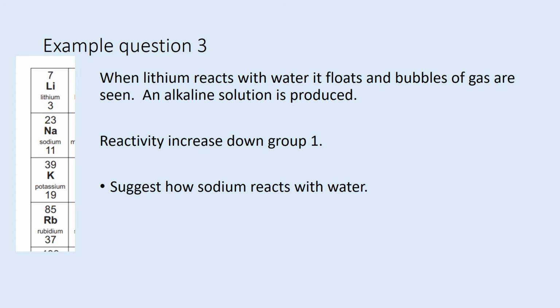Okay, so here's your example question for this one. This might be something you just know anyway because you should have studied group 1. It says when lithium reacts with water, it floats and bubbles of gas are seen, an alkaline solution is produced. You've then got a statement that says reactivity increases down group 1. Now, there is a large part of this which would be that you would have to actually explain why that is, but we're not going to go into that here.